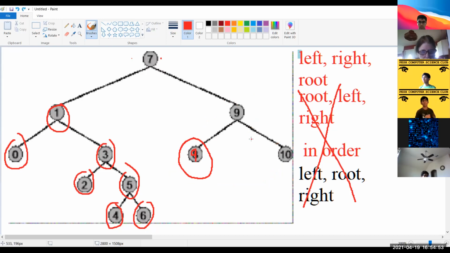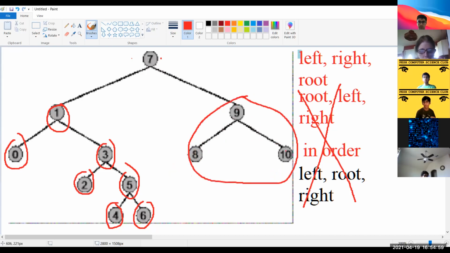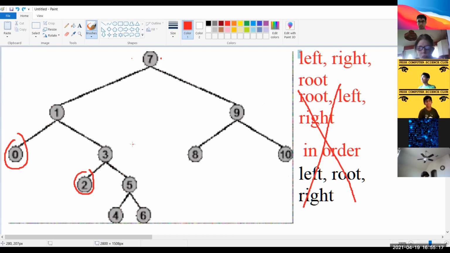The reason these elements will disappear is because 9 is the parent of 8 and 10. So if we remove that 9, 7 won't have a right node at all. And without a right node, that 8 and 10 will disappear with the 9. So hopefully that makes sense. And I'm going to go over post-order traversal. I'm going to go over it a bit quicker.